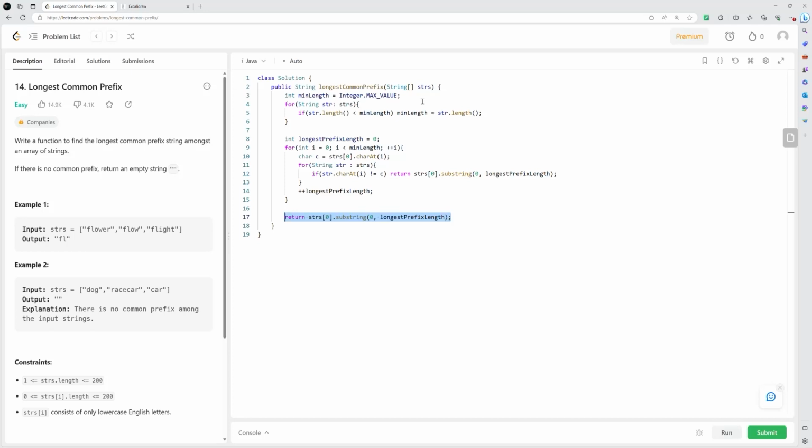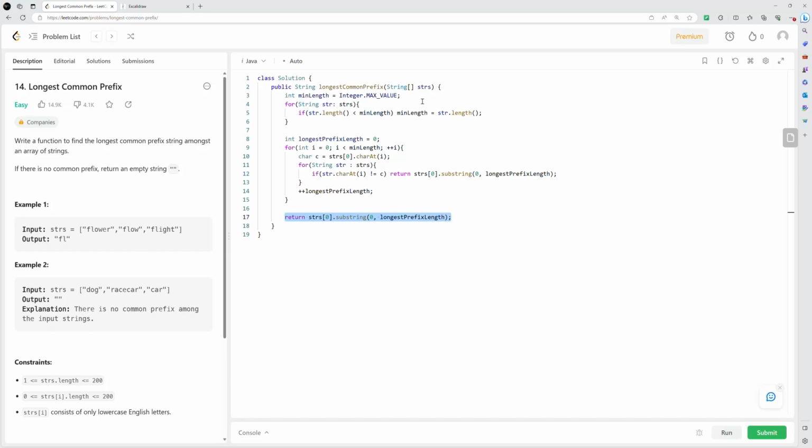If we covered the whole range, that basically means that our longest common prefix is of equal size as our shortest string, and we will do the same thing as we did in the early break in the for loop. We'll return the substring that starts at 0 and ends at the length of the longest prefix, which leads us to constant space complexity because we don't declare any additional data structures.